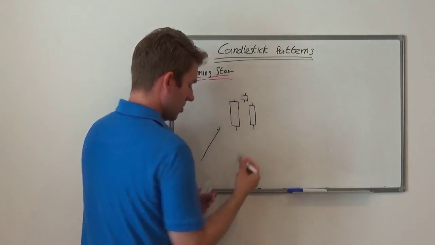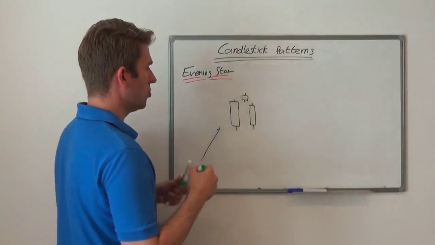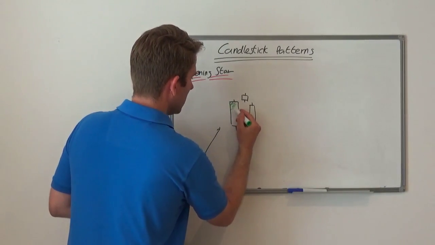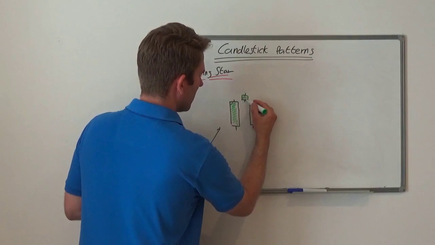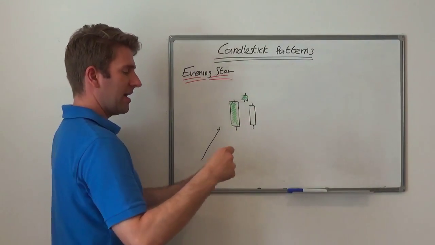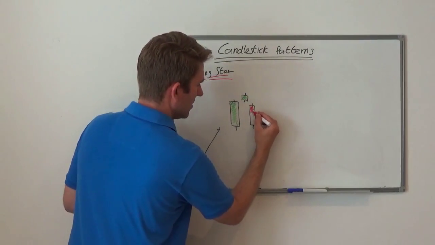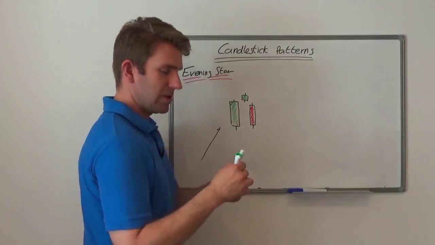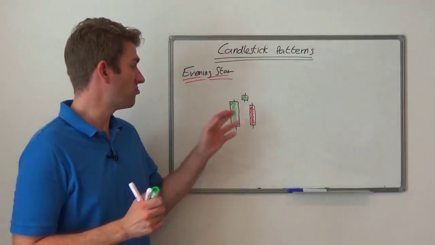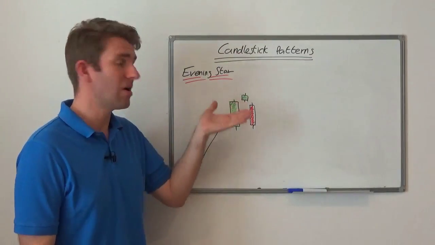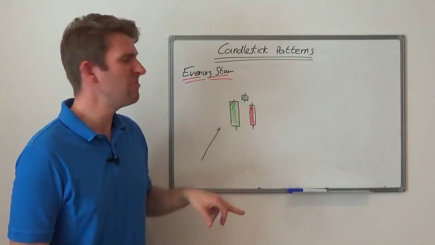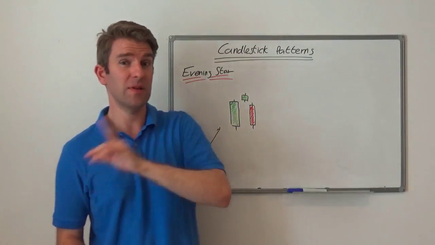So let me color those in. Hopefully you can see those. So that's our bullish candle here. Then the second one could be either red or green. My coloring here is standard stuff. If you've got a chart package, red indicates the close is lower than the open, and green means the close is higher than the open. That can either be red or green. I don't think it matters. We'll have a look in a minute and see what the textbook says.